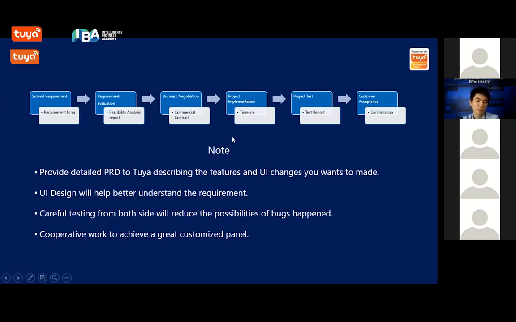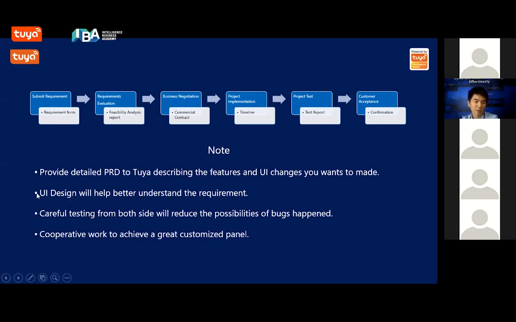Just some notes. First, which is very important, you need to provide a detailed PRD to us describing the features and the UI changes you want to make, as detailed as possible, so that we can avoid back and forth communication.